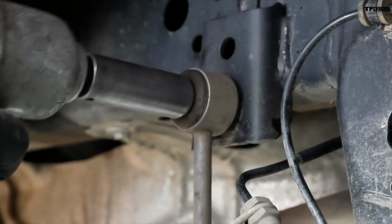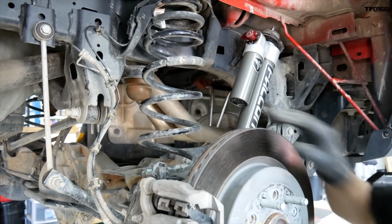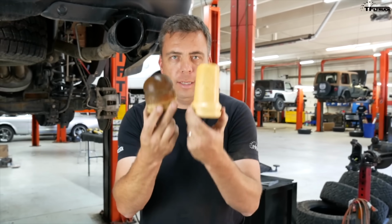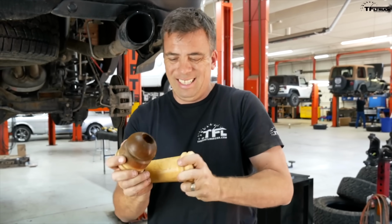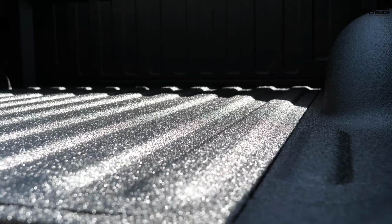Now, we want to put our brake cable back up. So when Roman is in the Baja Peninsula flying at 100 miles an hour racing this truck, you've got to have a bigger bump stop when you're all the way in the air. Falcon provides a bigger bump stop, which is a nice thing. And it's pretty tough. We put this Line-X bed coating in the back. Now the real stuff actually begins now. The spraying. Check this out. Coated and UV protection as well.